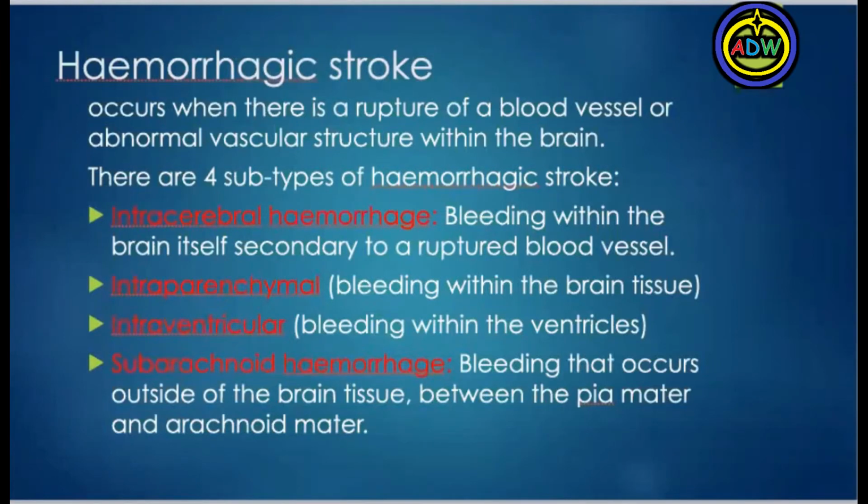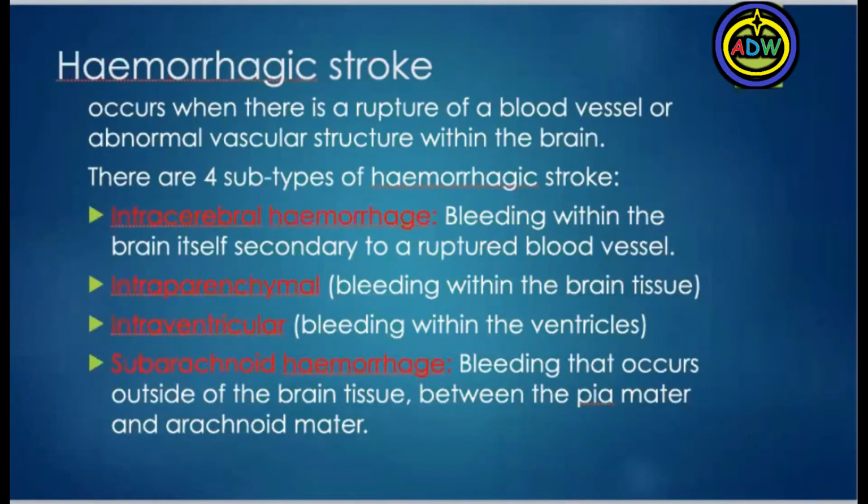So hemorrhagic stroke. Hemorrhagic stroke usually occurs when there is a rupture of an artery. Usually a rupture of an artery occurs when there is an aneurysm of the artery. When the artery's wall becomes very thin and there is very high blood pressure, there is no resistance of the vessel wall, and this wall usually tears or ruptures, and the blood in the artery leaks into cerebral tissue.